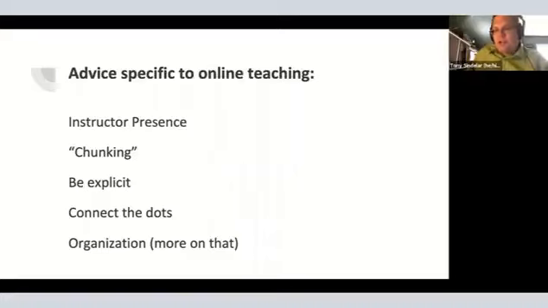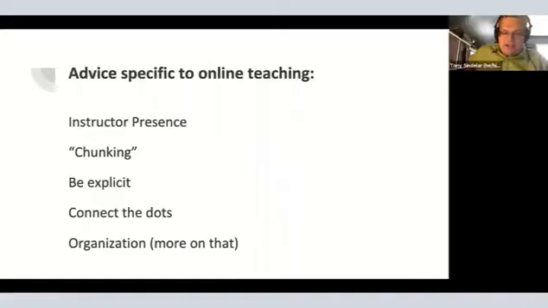Criteria. How will I be evaluated? That might look like a rubric. It might look like a description of how you're going to be graded, but where is my grade coming from? Bad assignments are just a task. Do this thing. And the purpose is invisible or kind of hidden, and the criteria is a surprise to the student when they get the grade back. Good assignments have a purpose, task, and criteria.